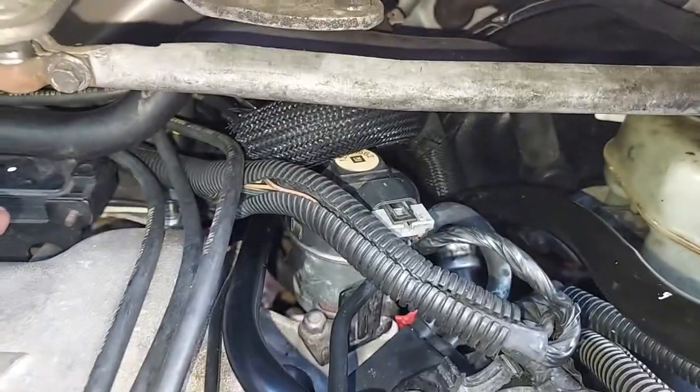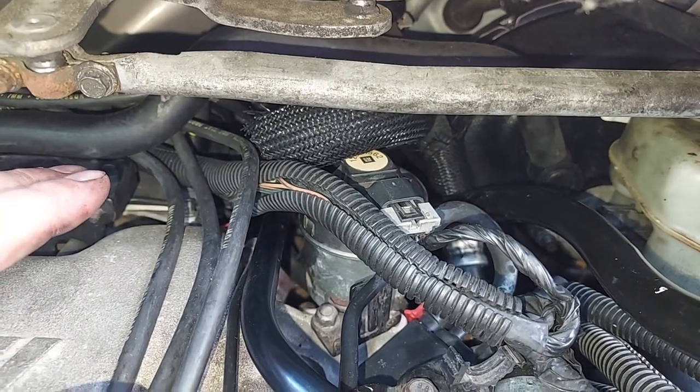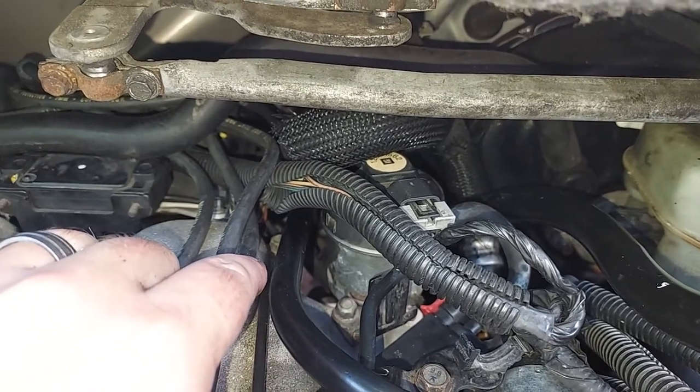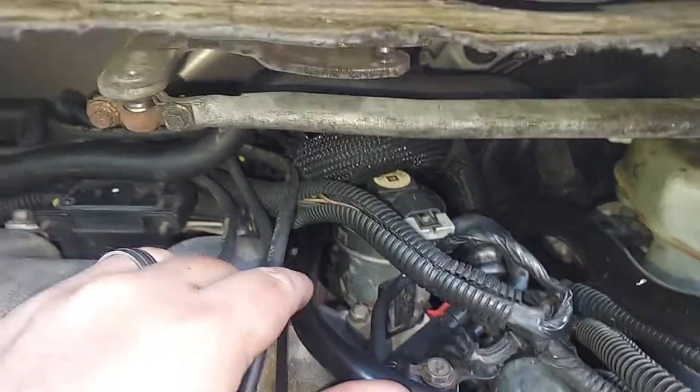Unfortunately, I can't really get back there with the camera and show you. There's no room to work here, can't really see. And in order to get it in there, I had to crawl up under the van and reach my hand all the way up in there. I could barely reach and just barely manage to get it connected.